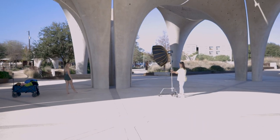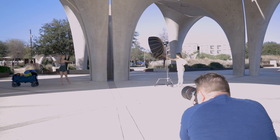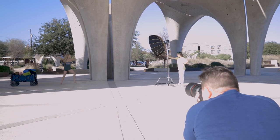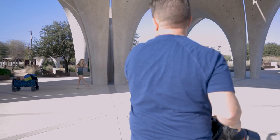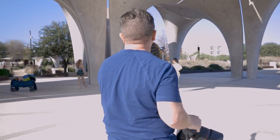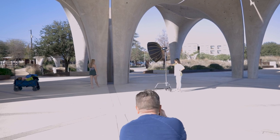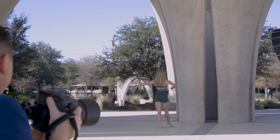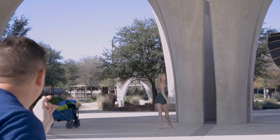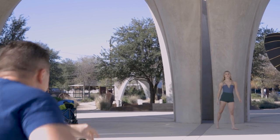What you see here in this section of the video is I want to actually get her centered on these lines and centered on that pillar. So I'm kind of directing her to position more to the right, so that when she leaps, she'll be centered over it. It's a little bit of direction — let's move it here, let's adjust here. She's practicing a couple times so that shot can be just right.